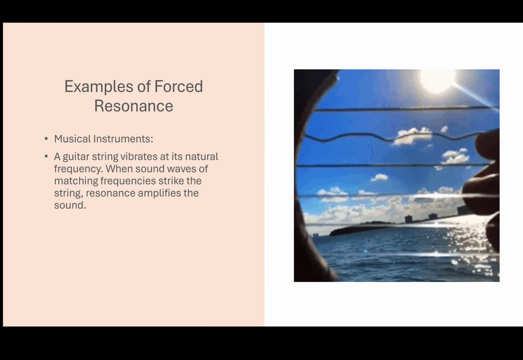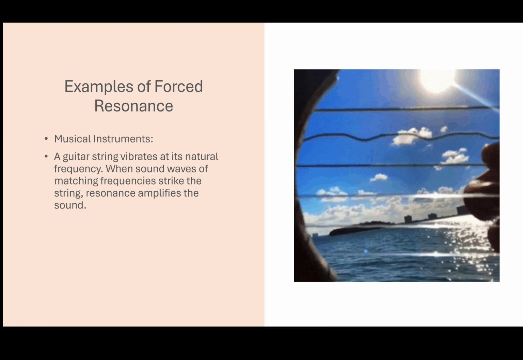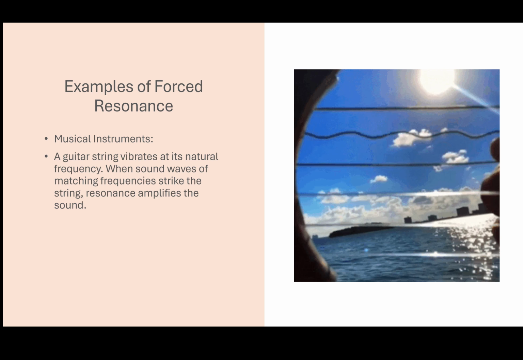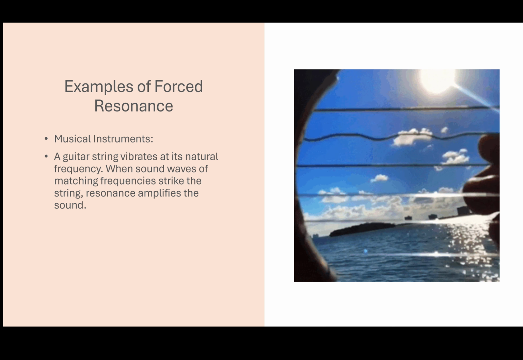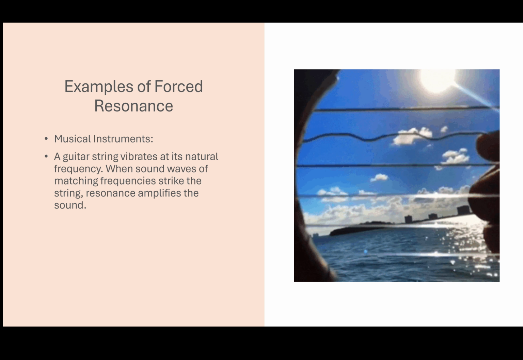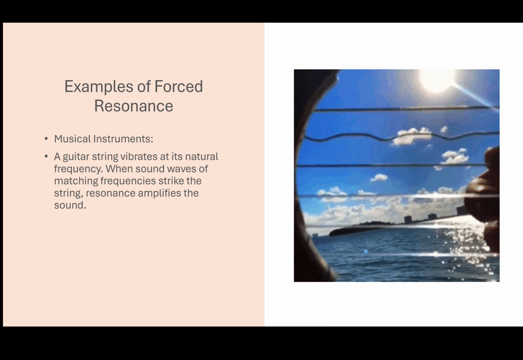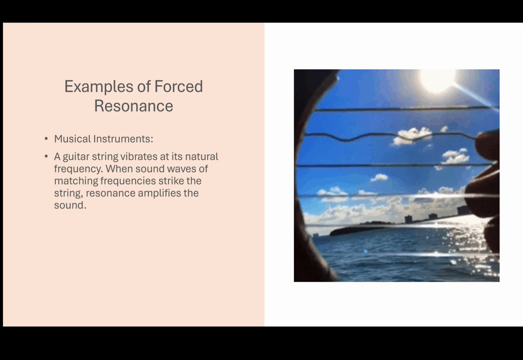Examples of forced vibrations: when we play musical instruments, we're forcing, for example, the strings on a guitar to vibrate. As you can see on this GIF, it vibrates as a transverse wave and it is sinusoidal: x is equal to A sine omega t. The guitar strings will vibrate at their natural frequency when sound waves of matching frequency strike the string, and resonance amplifies the sound. When we cause these strings to vibrate, we're causing some forced oscillation, and when the sound waves match the frequency, that sound is amplified for you to hear the sound of the guitar.